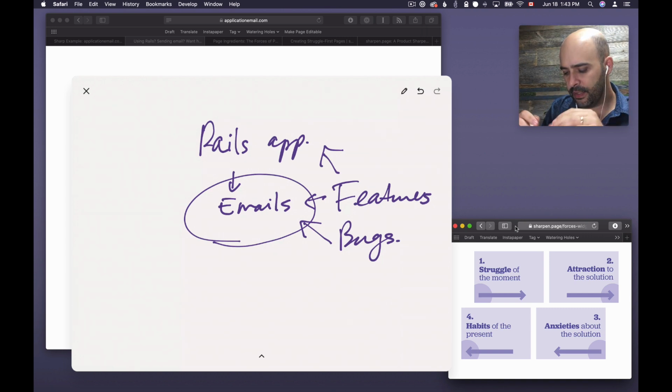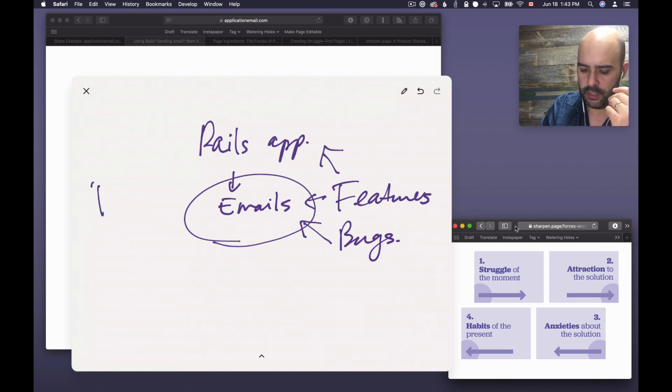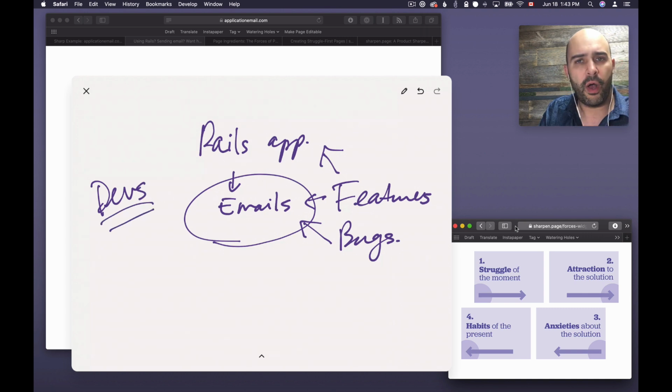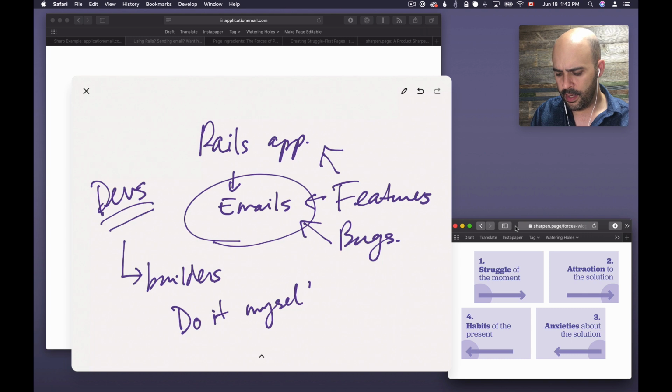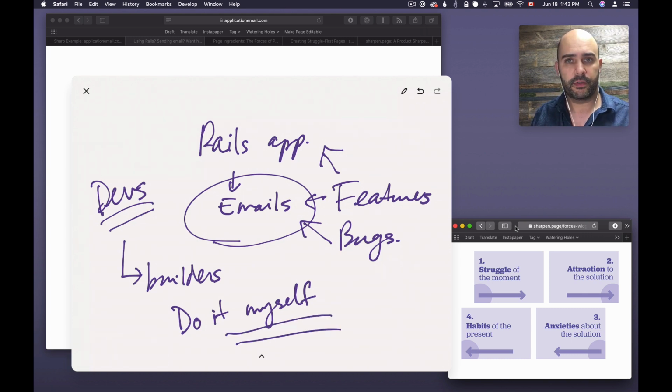Because through all that, there is going to be the fact that these developers know how to do stuff. They know how to build. So they're builders, and regardless of whether they're developers or whatnot, you might be thinking for your own service, people would still be inclined to do it themselves. If they do it themselves, then what are they going to be doing? So that's going to be one big part of what we're going to be talking about today, this do-it-myself mentality.